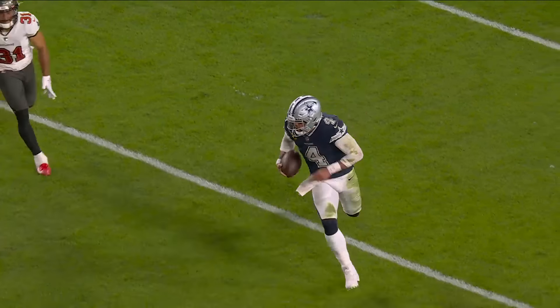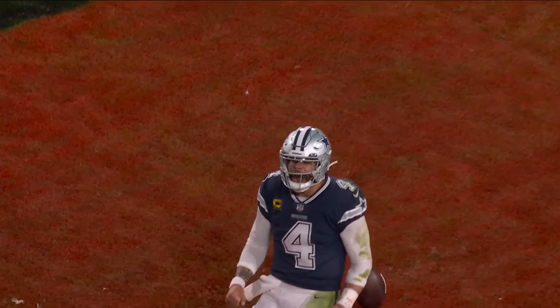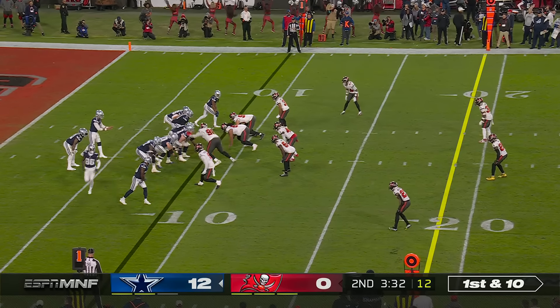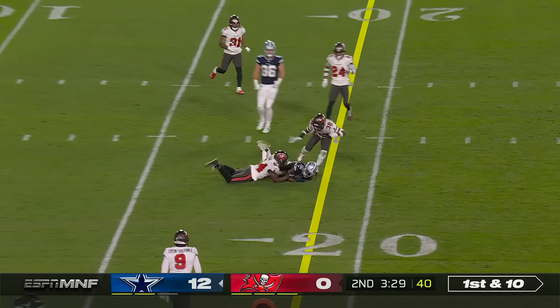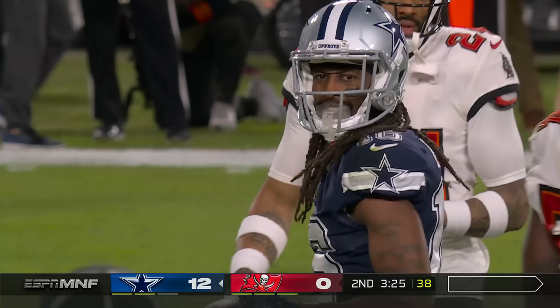You see the fake, and then you've got K.J. Britt, the linebacker off the edge, who just stays flat — does not contain and get up the field. C.D. Lamb, in motion, was targeted on the first two plays from scrimmage but has not been targeted since. T.Y. Hilton has, and he gets 9.